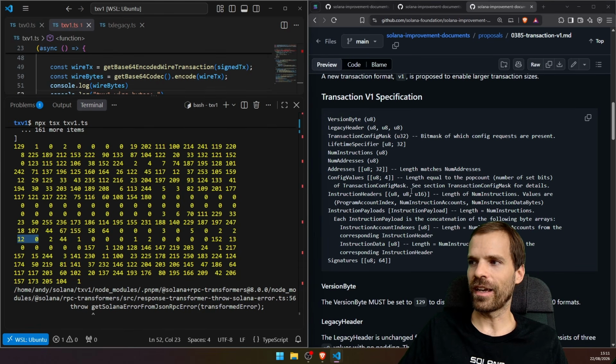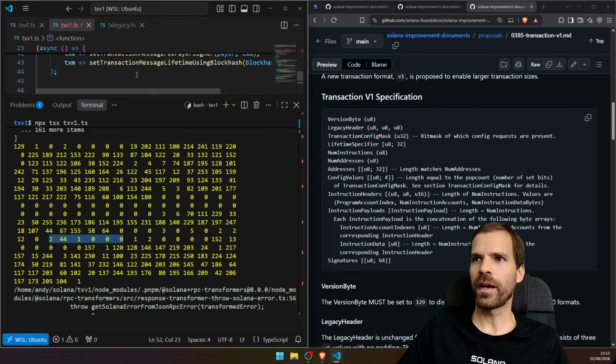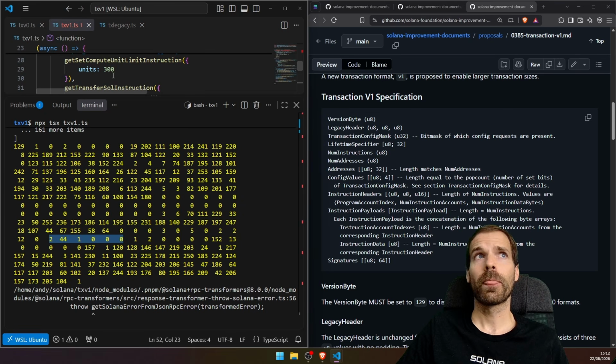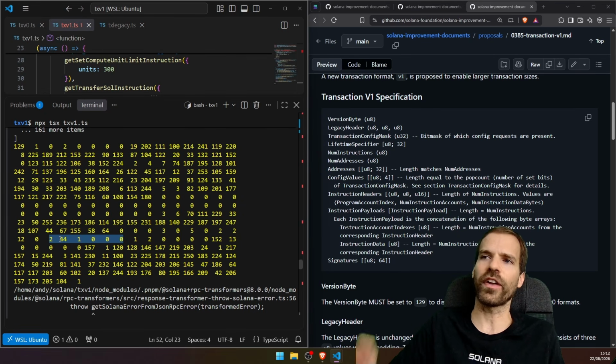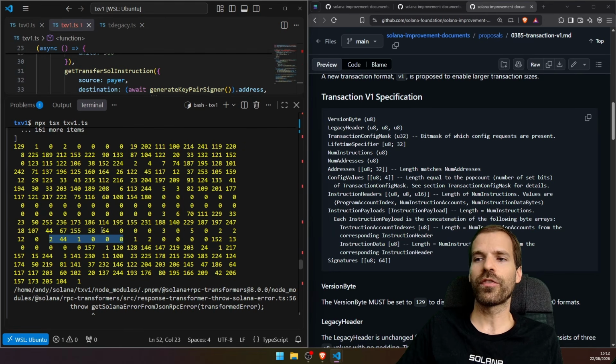And then after the headers come the actual payloads with the account indices first. However, we said this instruction, the first one, doesn't take any accounts, so we have no accounts. So this one just gives instruction data and the length is 5, so 1, 2, 3, 4, 5. This is the instruction data for the compute budget instruction. It has instruction discriminator 2 and 44.1 is my 300. Does that make sense? 256. It's 256 plus 44. Yeah, that comes to 300. Perfect. That explains that. So that's the instruction data of the first instruction.